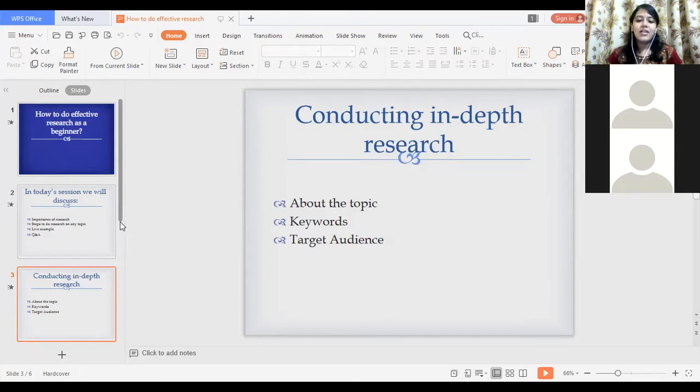If you're a content writer, you don't have to research much about keywords and target audience because your client is going to provide you information on it. Target audience, obviously you're writing for some client, and you should always ask your client. Many times the client will tell you whom you're writing for, and if they don't, the first question you should ask them is whom are we writing the content for, because that will give you clarity. So target audience and keywords don't come into the main picture unless you're starting something of your own, because your client is going to provide the information.